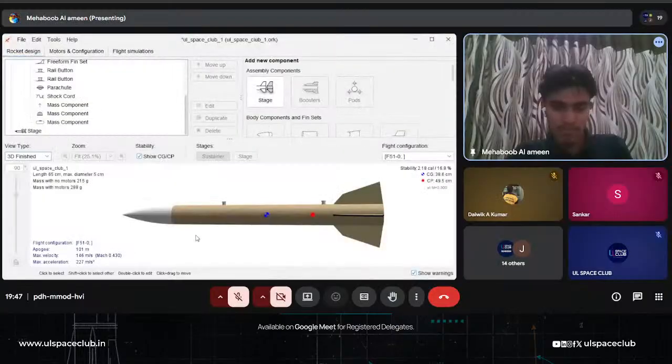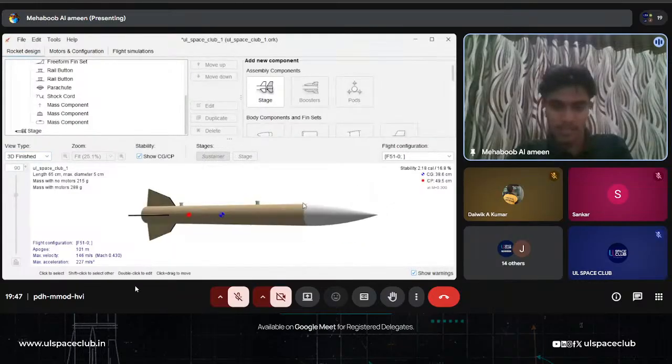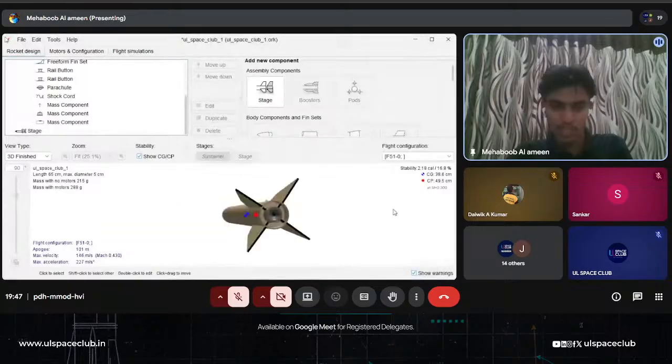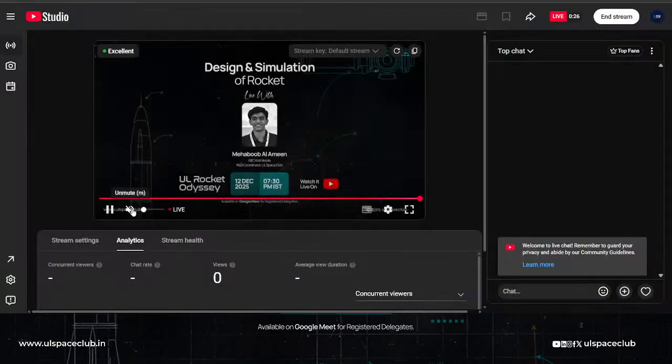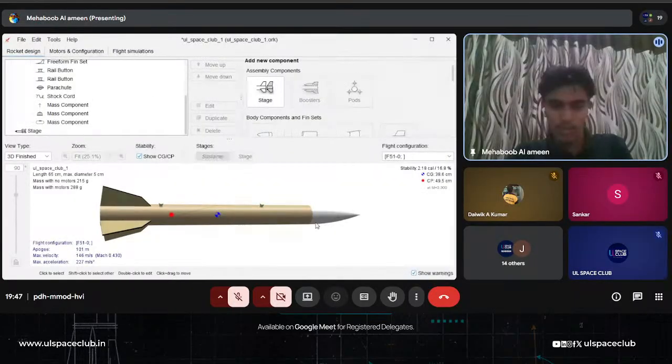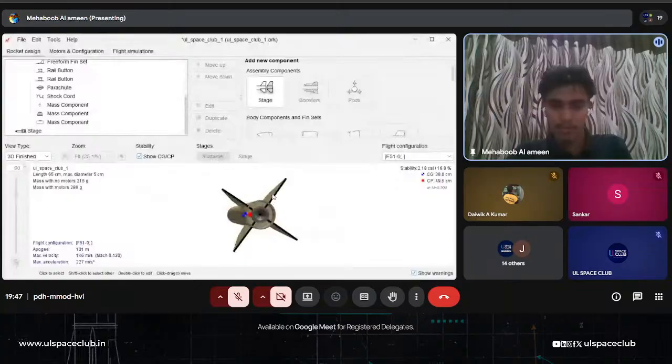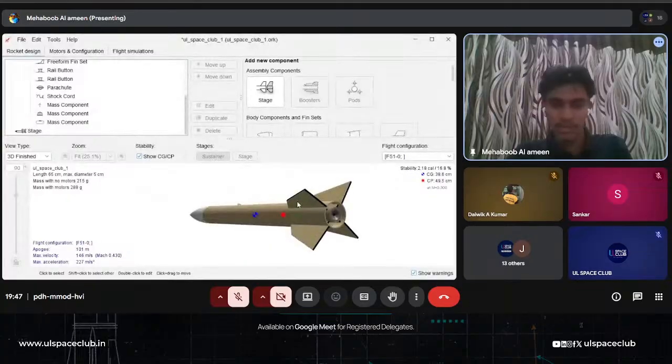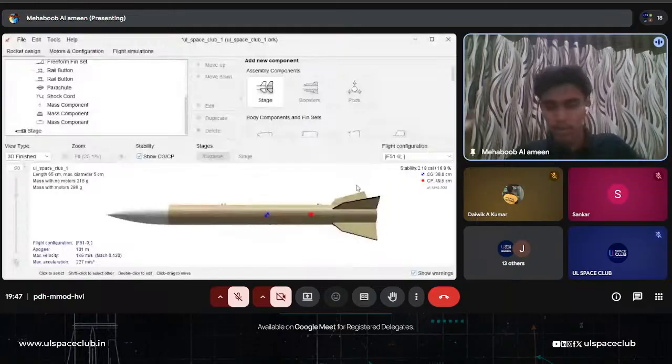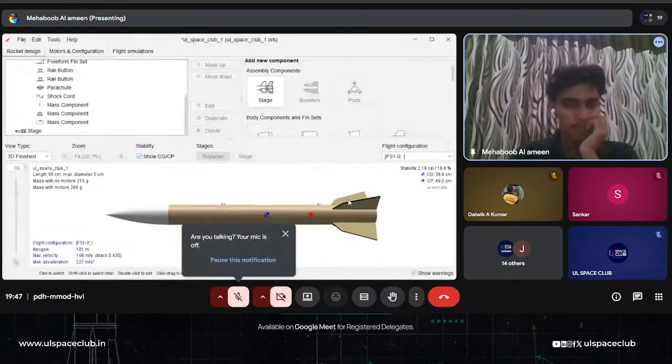So this is a small rocket design that I designed for you guys. Basically this rocket is created by cardboard sections, and there is a nose cone at the tip, and there are some fins at the back of the rocket. You can see that, right? You know the components of a rocket: basically a body, a nose cone, and fins. That's a basic design. Okay.